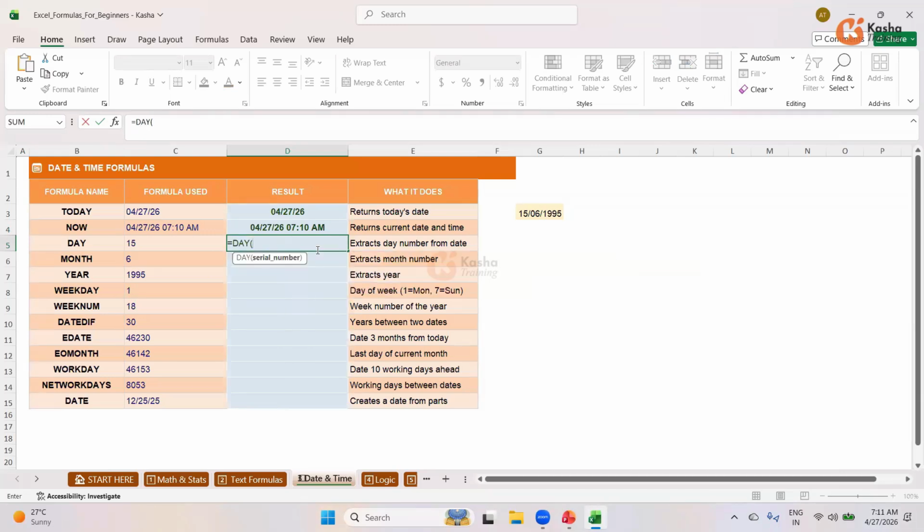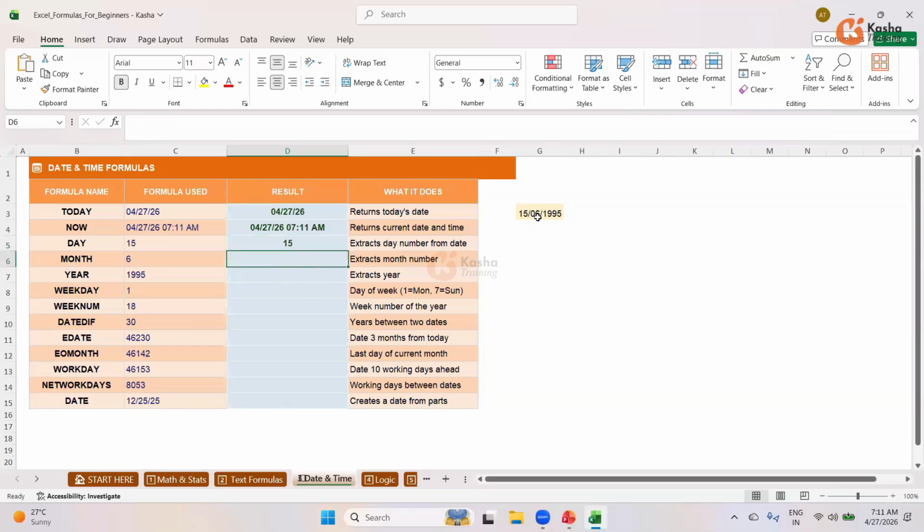And then I'm going to calculate for this date, which is 15th of June 1995. So if I select this here, it will give you 15 only, because it's the 15th day. Then the next function is MONTH. It will give you the month.